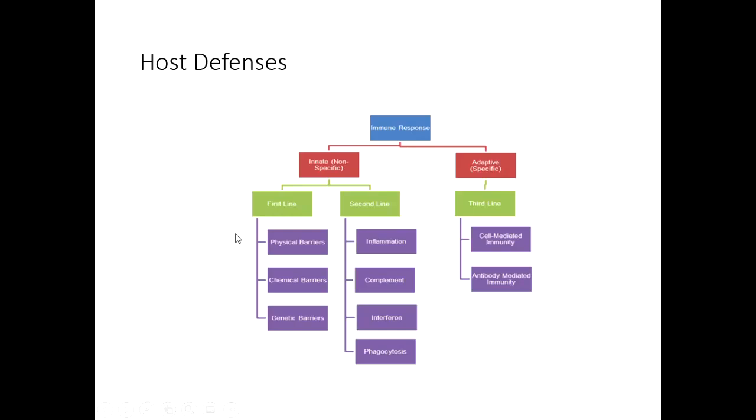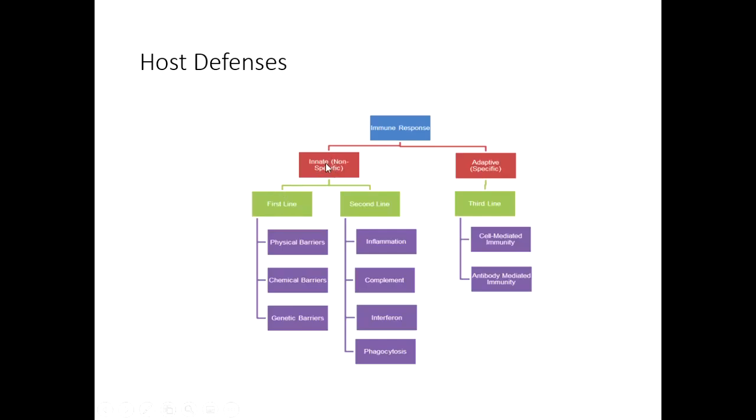Whereas when you talk about specific responses or adaptive responses, it's just as the name implies. These are going to be specific for the type of antigen or the microbe. They're going to be your body's way of adapting to that particular kind of response. And it's going to be due to memory. So every time you are exposed to that same antigen, that same foreign body, your body's going to start building up greater and greater responses, and it's going to be specific for that type of microbe. We're going to deal with the adaptive or specific in part 2 of Unit 4. So this video is going to basically concentrate on the innate non-specific.